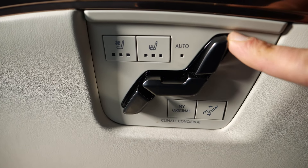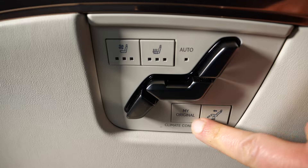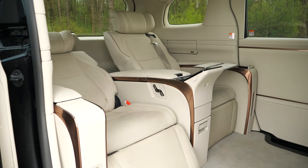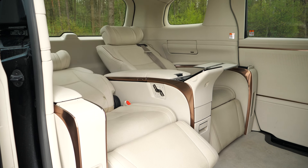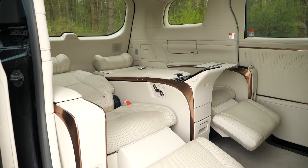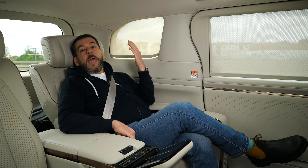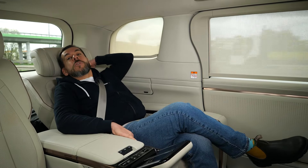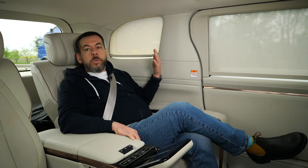The seats have massage, heating, and ventilation. There are footrests too — and this is where you can really make use of them. In the Kia EV9, the footrests were at most for children because there wasn't enough room for adults. You can unfold the seat for sleeping, but the headrest is so big and so far back that when lying down at 175 centimeters tall I can't reach it with my head. Someone taller might be more comfortable but could end up touching the bulkhead with their feet.